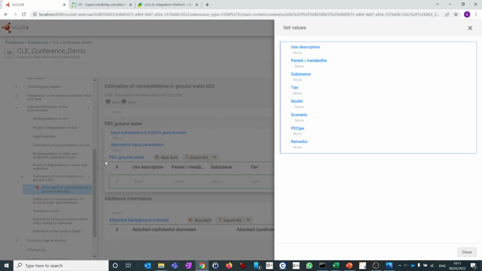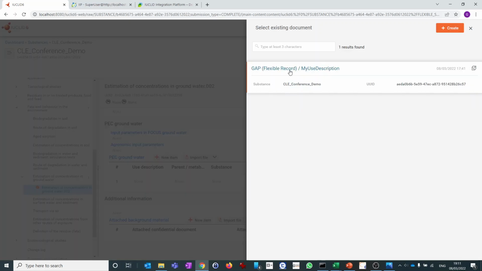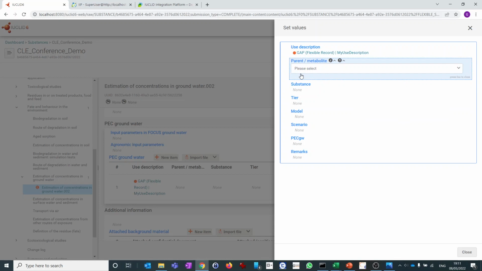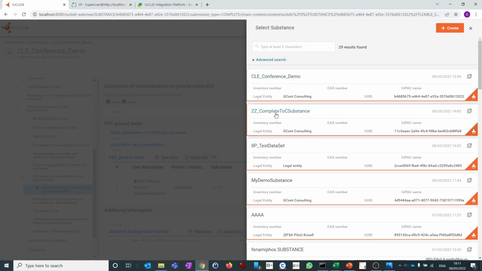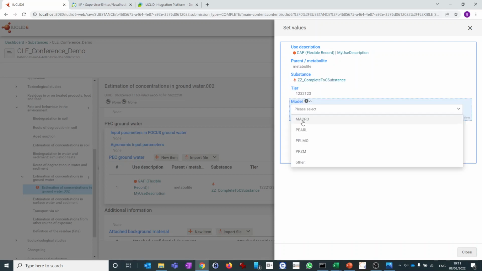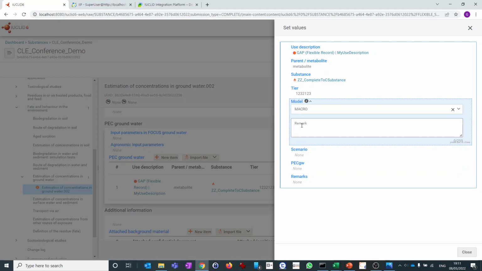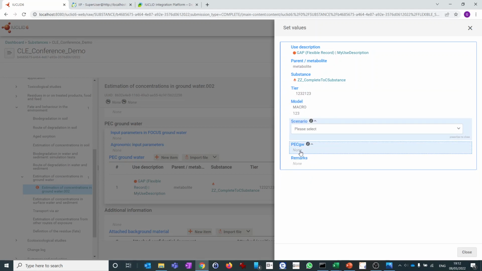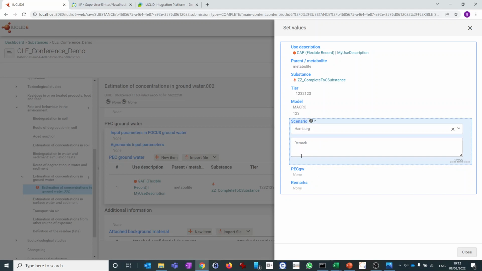For example, if we want to fill this PEC groundwater table, PEC stands for Predicted Environmental Concentration, as you may know, we need to fill every field one by one, even if we have prepared this data before in, for example, an Excel sheet, a Word document, or whatever.